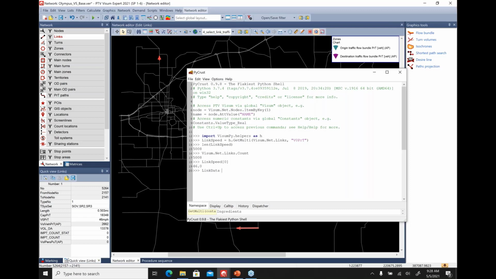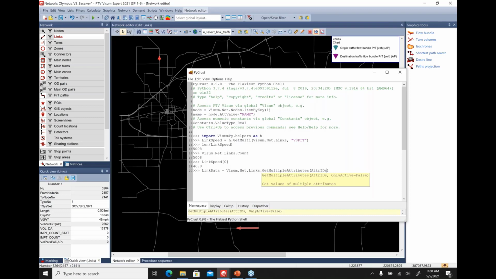Let me call that link data is equal to visum.net.links.get multiple attributes. And here we specify these attribute IDs in a list. So we specify a Python list of these attribute IDs.